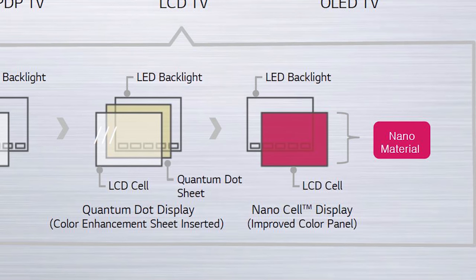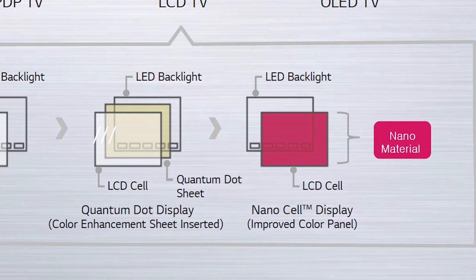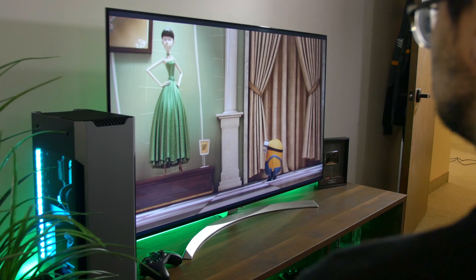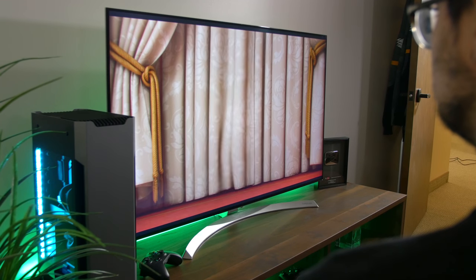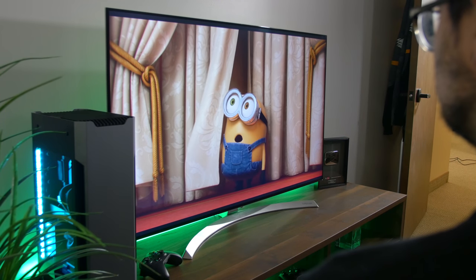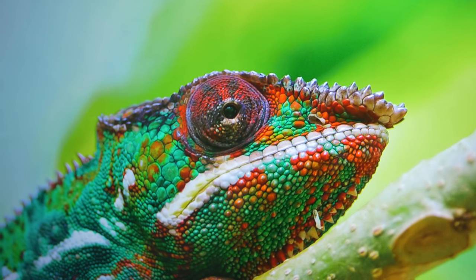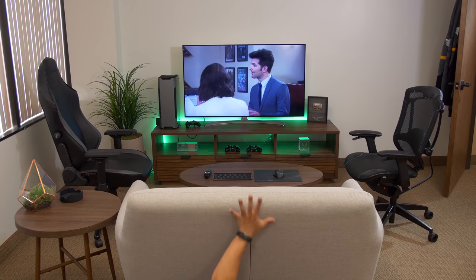As the name suggests, it all boils down to LG's new NanoCell LCDs, which use uniformly sized particles approximately one nanometer in diameter. The end result is improved color gamut and a significant reduction of color distortion at sharp viewing angles. I can confirm — not only are the colors rich and precise, but their accuracy is maintained remarkably well from virtually any seat in the house.